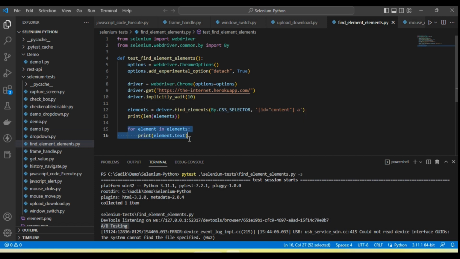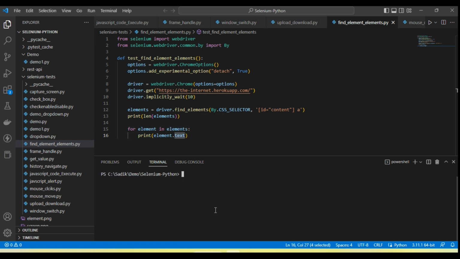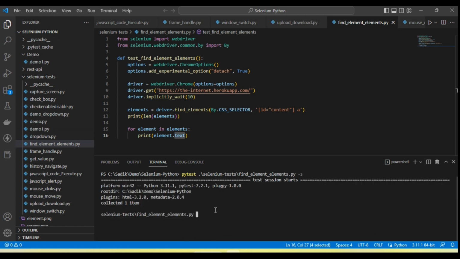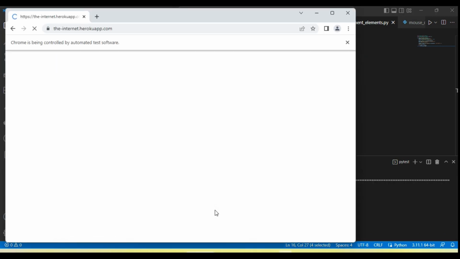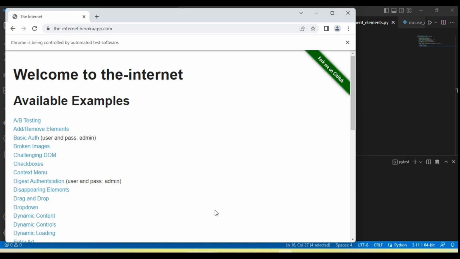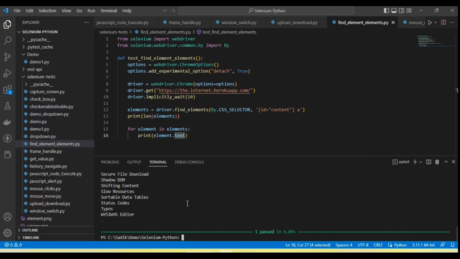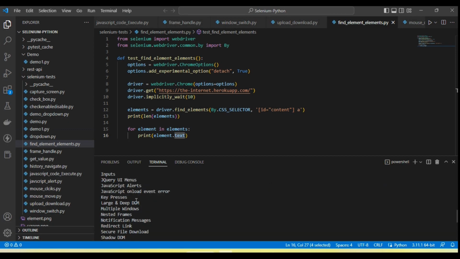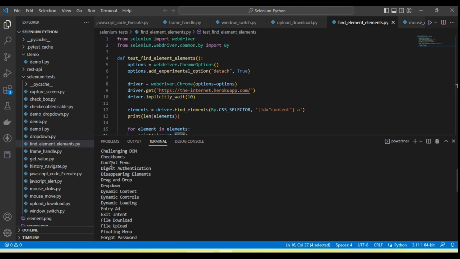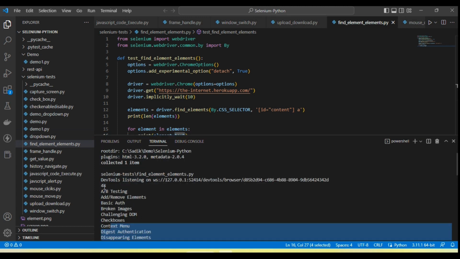Okay, I am iterating the loop here for each web element object and then calling the dot text method to read the text, and you will see here it will give us all the web element text. You can see all the 44 elements' text printed here, and length is 44.